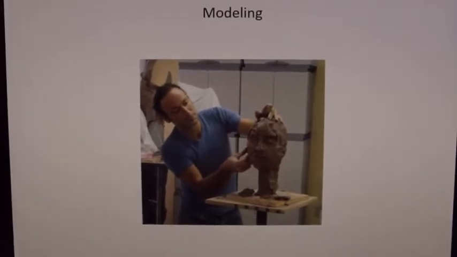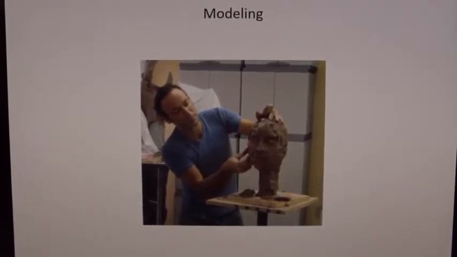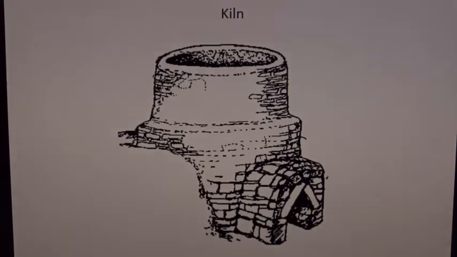Okay, back to modeling. Modeling is, as I said, the additive process, and you build the surface up. Now, when you use something like clay, as you see here with this particular image, you also have to realize there's another part to this if you want to keep it permanent. You have to fire it, or think of it this way, cook it. And what you use is called a kiln. This has been done for thousands of years.